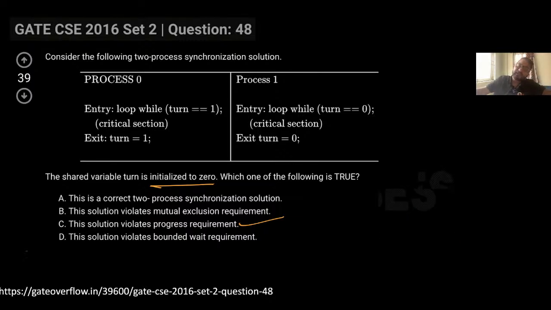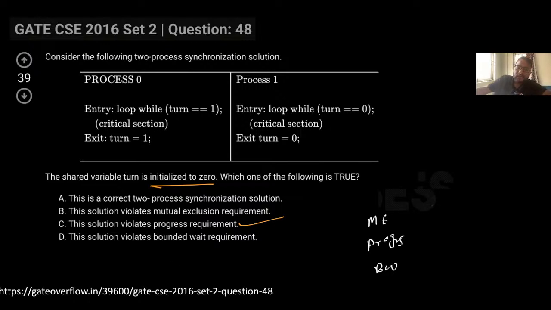So before checking for mutual exclusion, progress and bounded waiting, the first thing you do is check, if both the processes want to enter at the same time, what is happening. Based on this you will filter out whether something is not there or is there, and then you have to check with one more criterion.